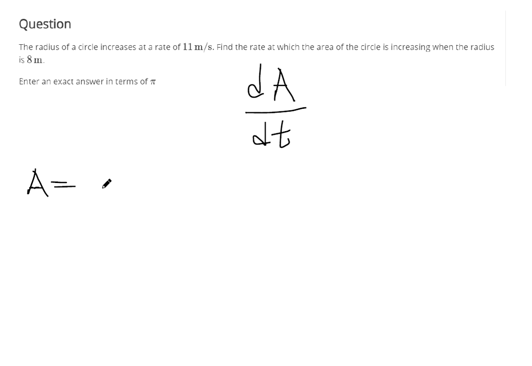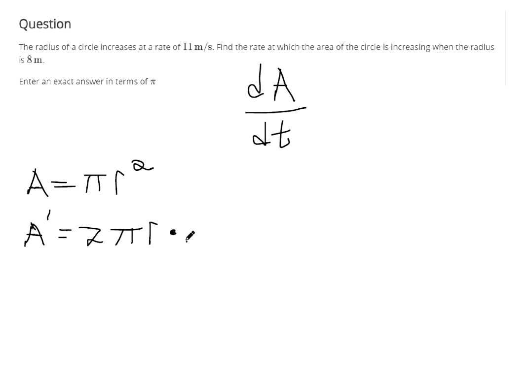Nerdiest thing I've said all day, hopefully. But the area of a circle is pi r squared. So if you take a derivative of both sides with respect to time, the area with respect to time is something unknown, so we would leave that as A prime. And now pi is a constant, so don't use the product rule here. The 2 comes down and multiplies.